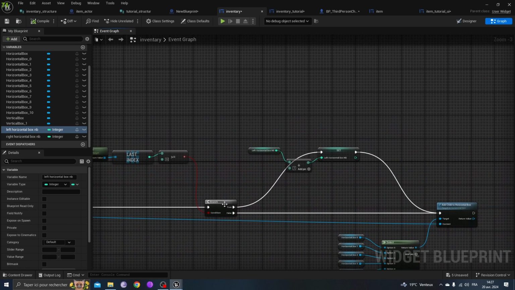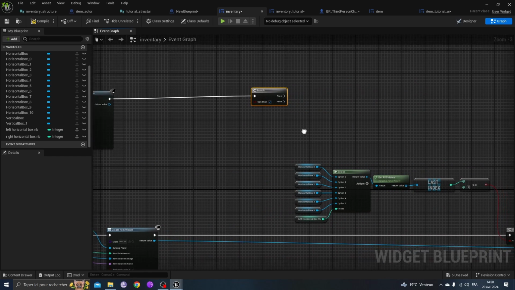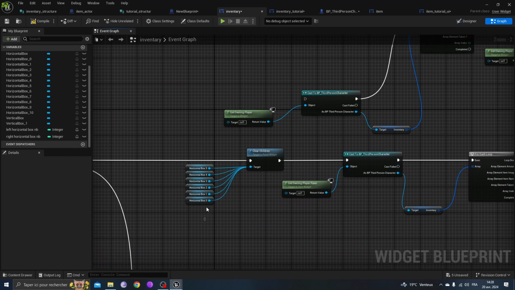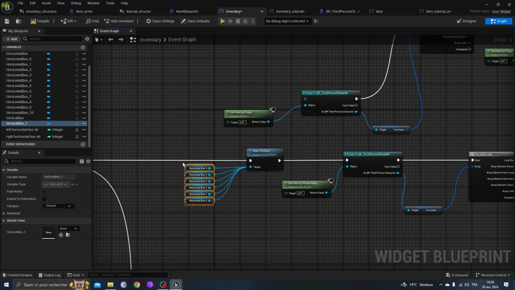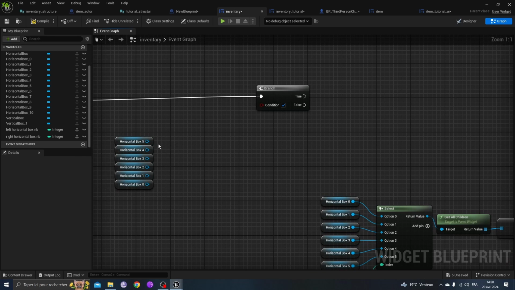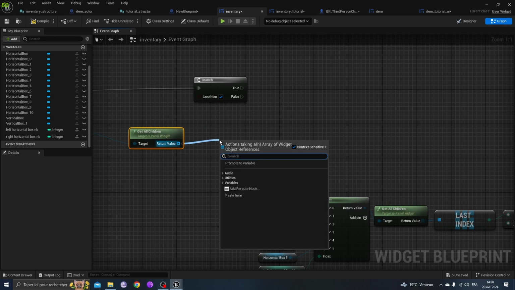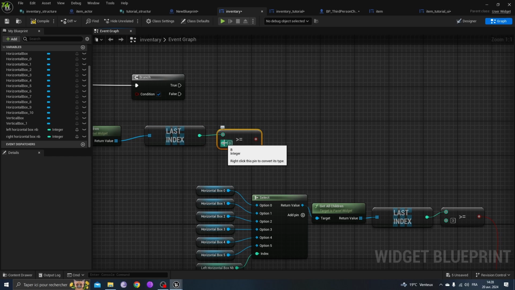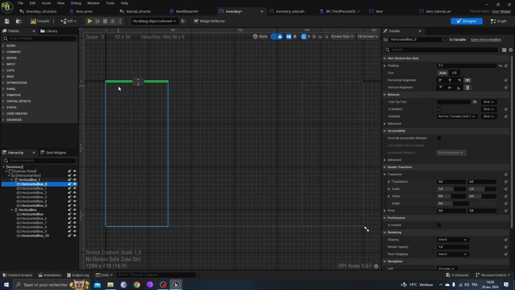And then you will use a branch. So here we are using a branch. The condition will be, of course, you will bring those horizontal boxes of the left partition, which means the character inventory. You will bring them all here, and for each you will get all children. And here you will search for last index. And here you will do if it is greater or equal than. Now this number is, you can see in my case I have chosen 3 because I want on each horizontal box, once I have 3 or 4, because the 0 is counted as a number here.